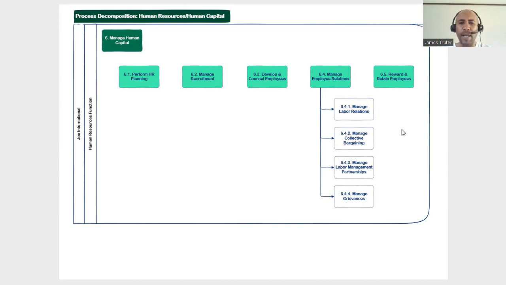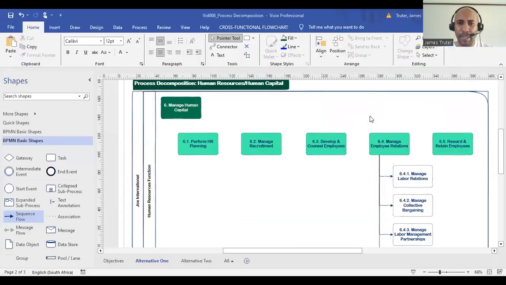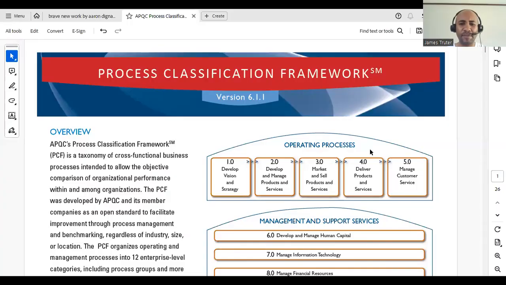But right, guys, so once you've done this level of decomposition, I now want to talk to you about the best practice framework called the APQC. Where that comes into the picture is, let me just open the framework for you. And while it's opening, let me tell you who the APQC is. The APQC is an international body. Let me just first share here. Sort of can't multitask. Here we go. Okay, cool. There we go.